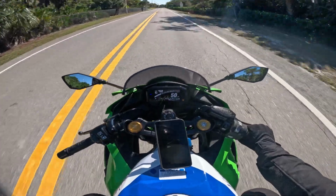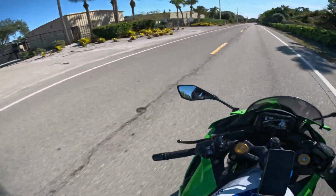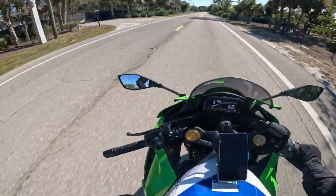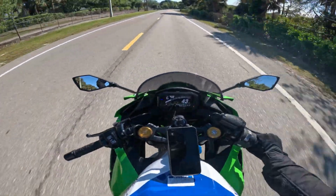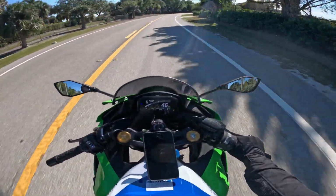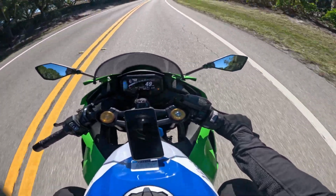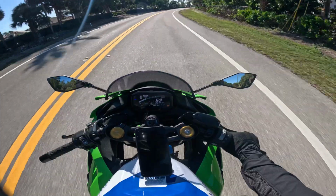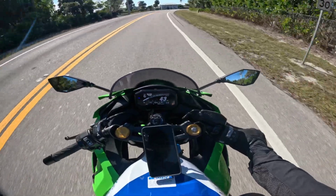I have very little bikes to compare it to, but my MT-09, even though they improved the suspension on that for 2024, Pelican's Nest Golf Maintenance. Okay, half of Florida is a golf course, but a golf maintenance facility there. But yeah, the suspension on the 24 MT-09 was improved, and it still kind of had a pogo effect to it. And it was pretty stiff at times. The suspension on the ZX-4RR with these Showa forks, and even the rear suspension piece, I believe, is Showa too. It's just a very comfortable experience overall, and the seat is so comfortable.